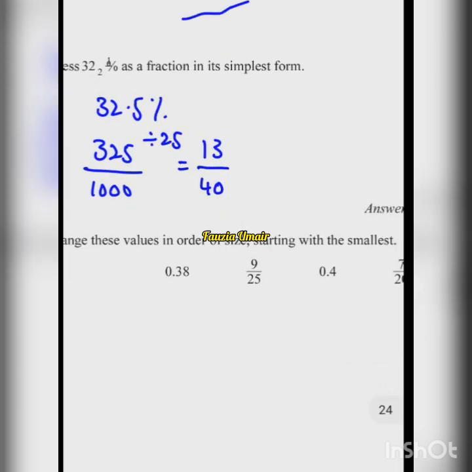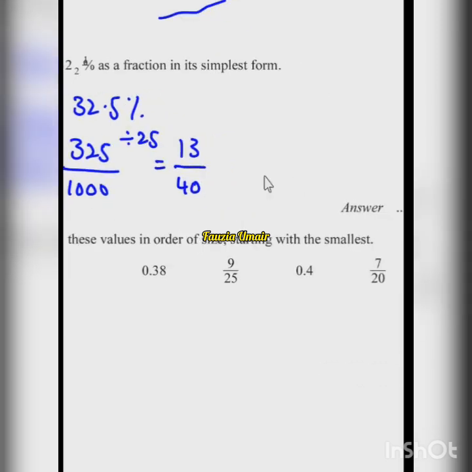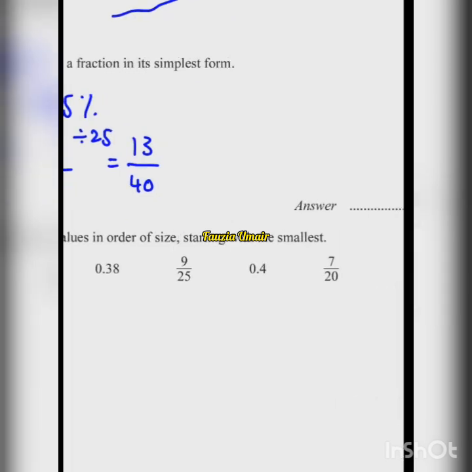So next question is that you need to write from smallest to largest. Again, a simple question. First step would be that you need to convert them into the decimal forms. So you can multiply this with 4. So if you multiply by 4, what does this become? 36/100, or you can write it as 0.36. 7/20, if you multiply it by 5, it is 35/100, or you can write it as 0.35. So now we can just compare them up to 3 decimal places.